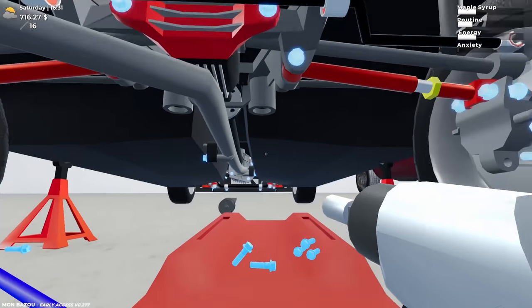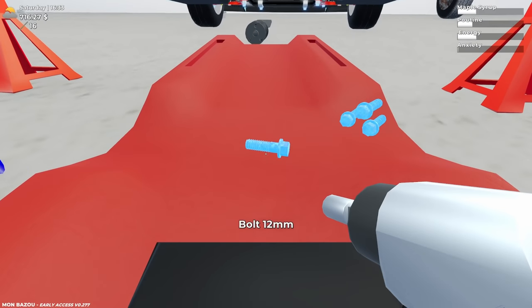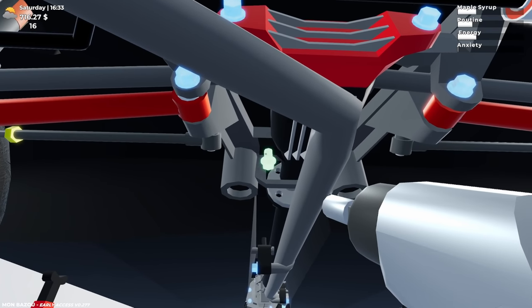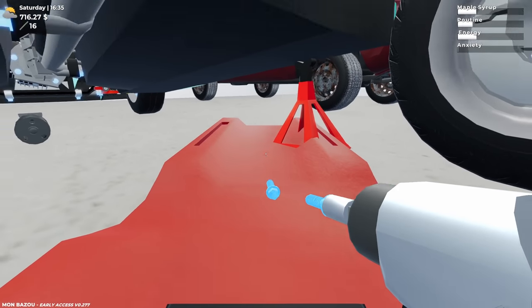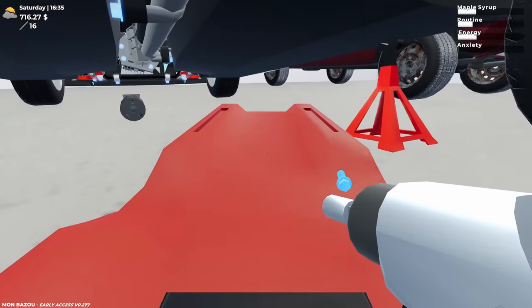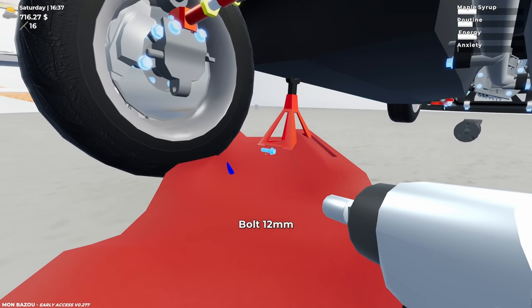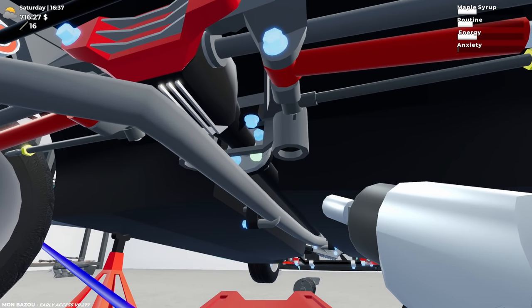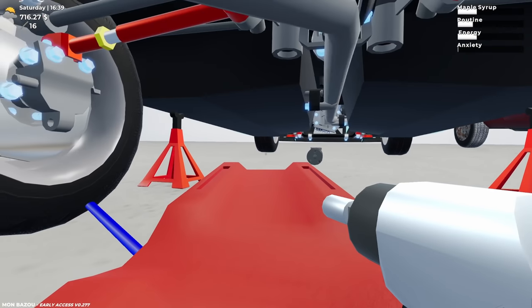So, if I have a choice, I would prefer a torsion differential. But they don't seem to have those, so... There we go. I like torsion diffs because they're very predictable when they lock up. It's not like a Detroit locker that you can hear ratcheting. I don't know if anybody's ever driven a Detroit locker, but jeez. They have some intensity to their locking.